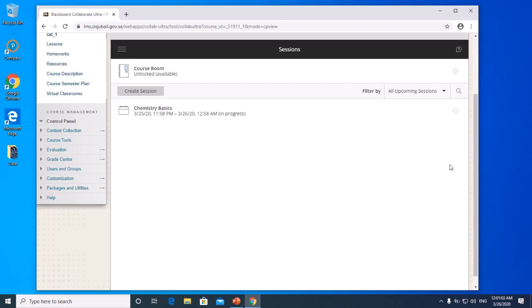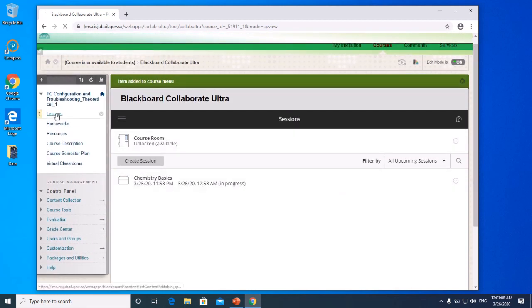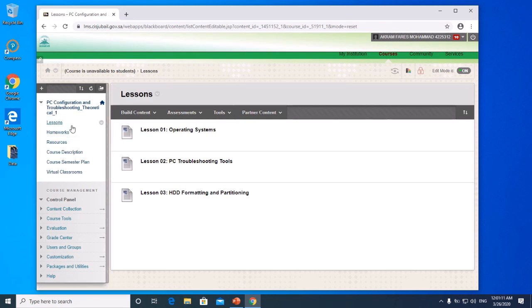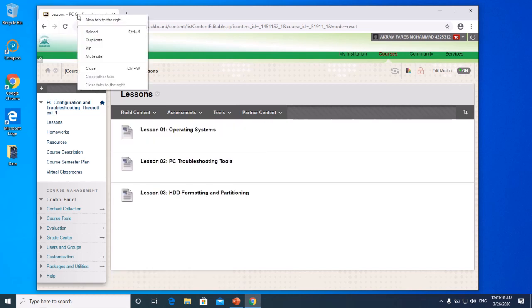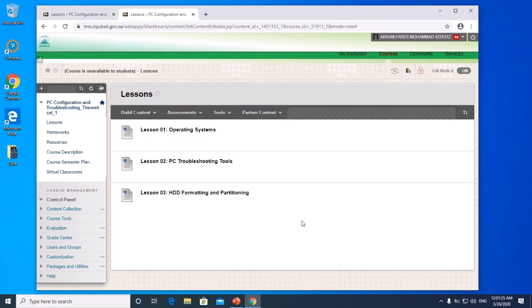Now to show you how the screen looks from the student perspective, what I will do, I will create another web browser window by duplicating this one. So let me do this one. Click here, right click, and duplicate. Of course, I am doing this to show you how you as educator will see the screen, and how the student will see the screen. So this tab will be for the educator, and this tab will be for the student.